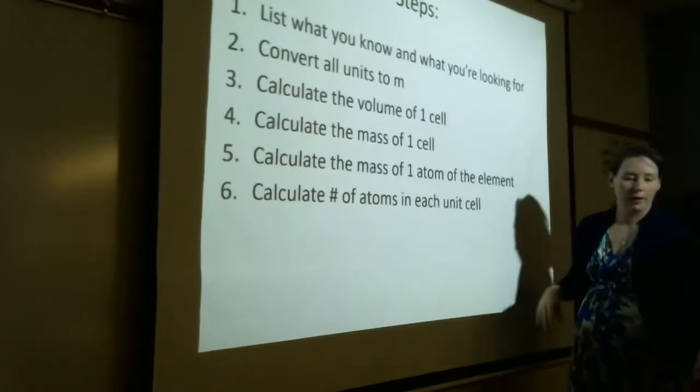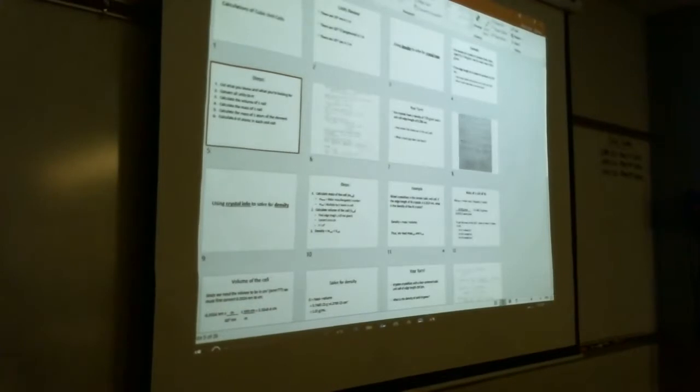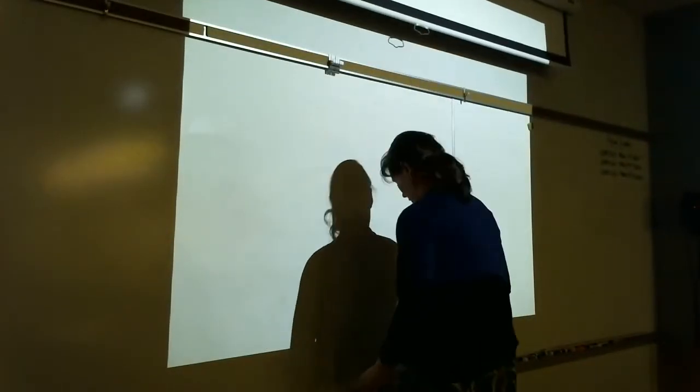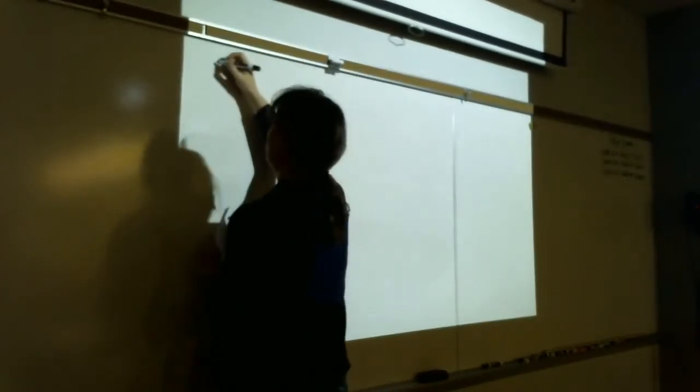Oh, I forgot that I don't have a blank put in here. Now I'm going to go over this on the board so that we can really make sure we know where all our numbers are coming from. So I've worked it out in advance, so I don't have to be standing here punching stuff on my calculator. So let's list.